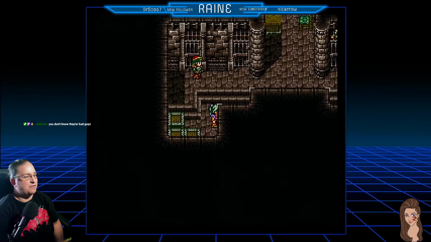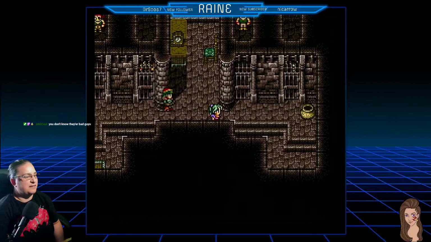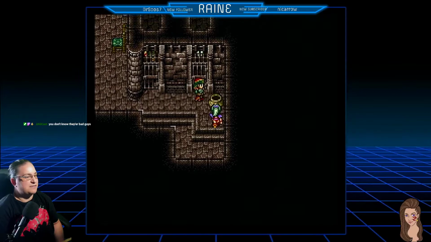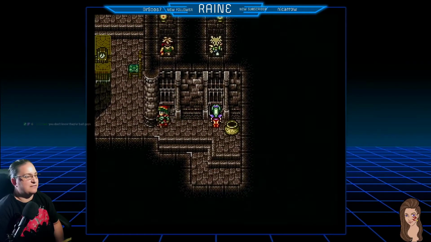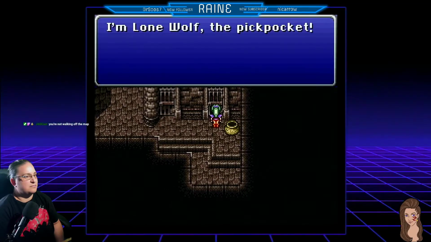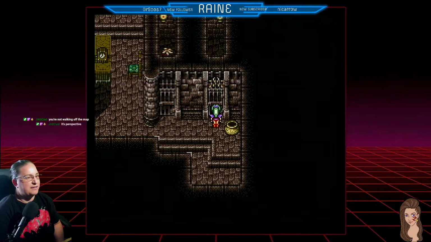Huh. Interesting, I can go off the map like that. Alright. There's a pot. Is there anything in it? No? Nothing in the pot. I'm Lone Wolf, the pit.